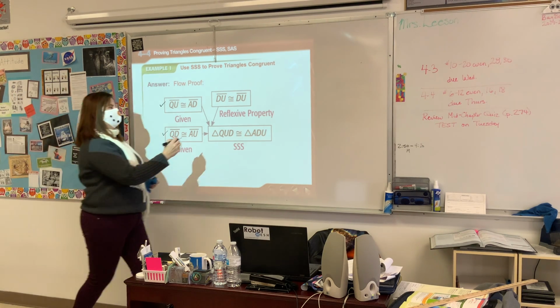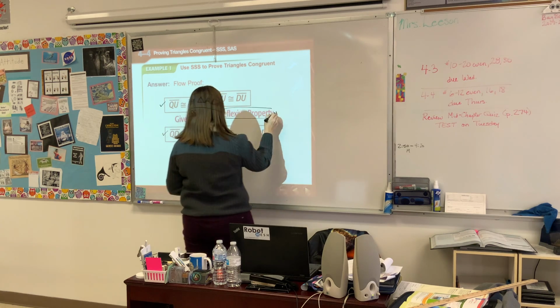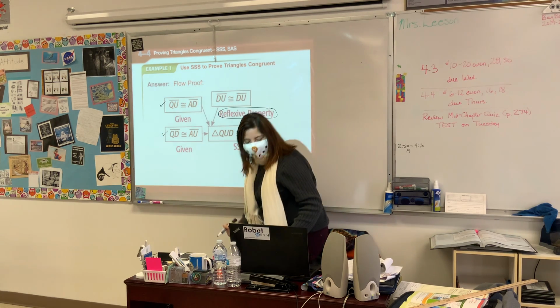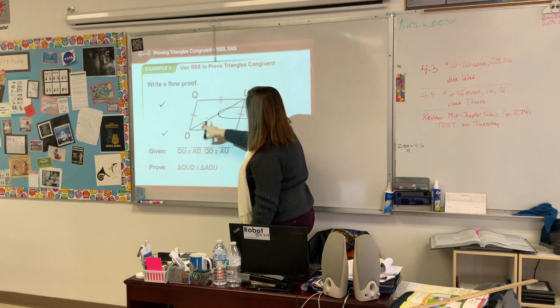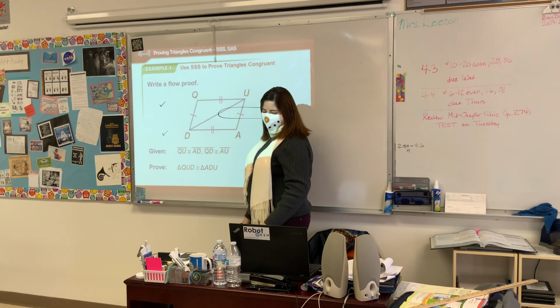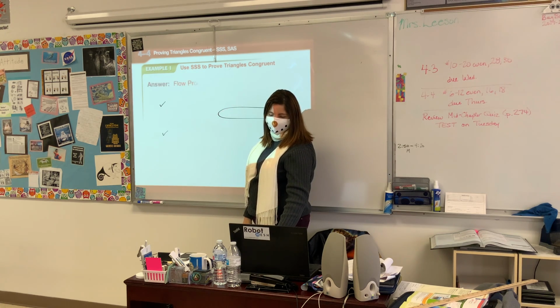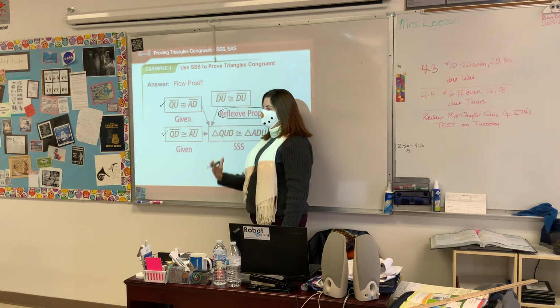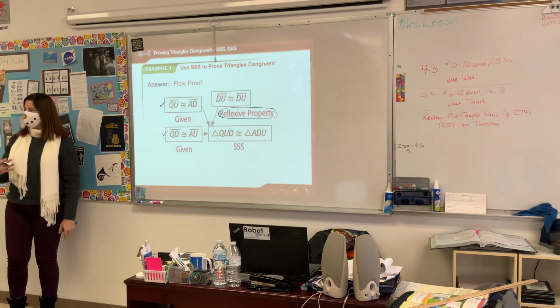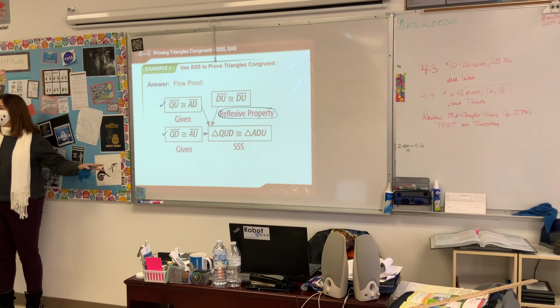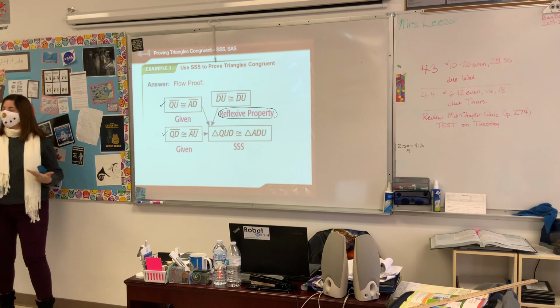Okay, and they also say that third side, DU, is already congruent to itself because of the reflexive property. You know, the reflexive property, the symmetric property, the transitive property that we learned earlier, those still apply as we talk about these sides. We talked about them earlier when we were looking at points, at different measures, at sides. It doesn't disappear now that we're looking at triangles and polygons.